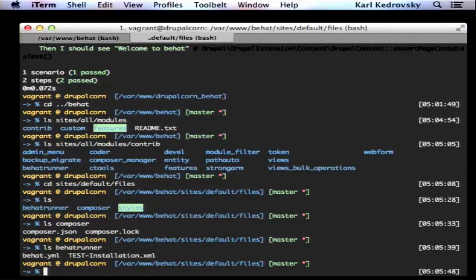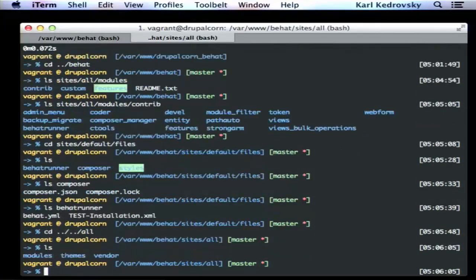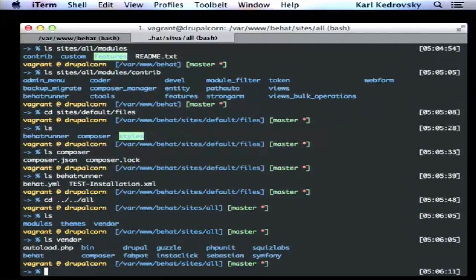And then it also, let's see, the Composer Manager creates a vendor directory under sites all, and that's where all of the libraries get downloaded to, right? So it's just a little bit more complicated than when you install it all by yourself, but the modules inside of Drupal are taking care of managing where all that stuff gets put. So it's essentially the same thing as we saw earlier.